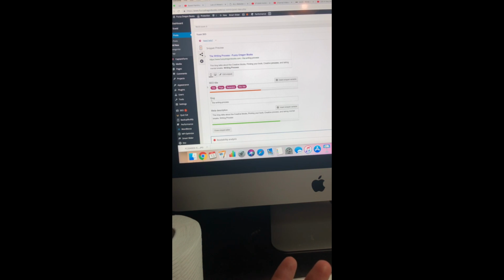Okay, so you want to write the slug, which is what's going to appear here in the link. So when you share it, it will share that. And then this is what appears on Google right here. Then I always like to write more in the title because it allows Google to search better.